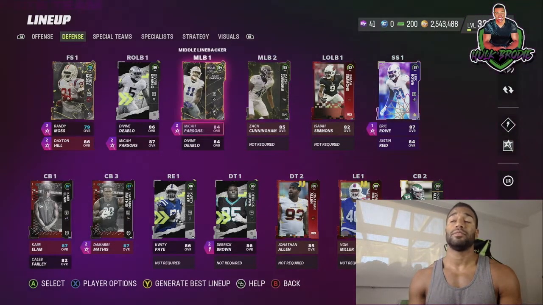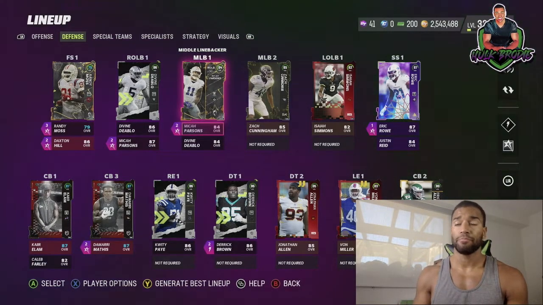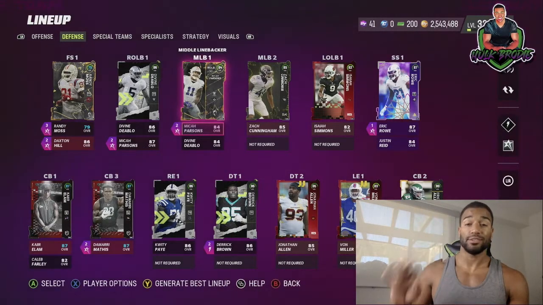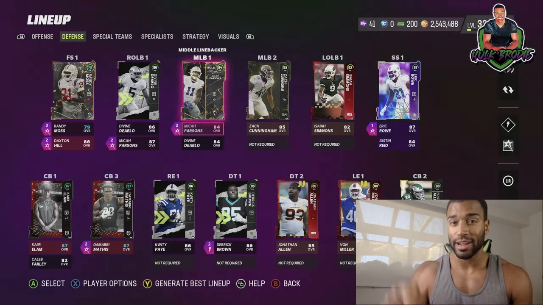Let's go into linebacker. So Micah Parsons, I picked from the pre-order. He comes with Lurker on him. I think he's the best user in the game by far. I mean, some of the picks that I get with him are insane. I might insert one right here.